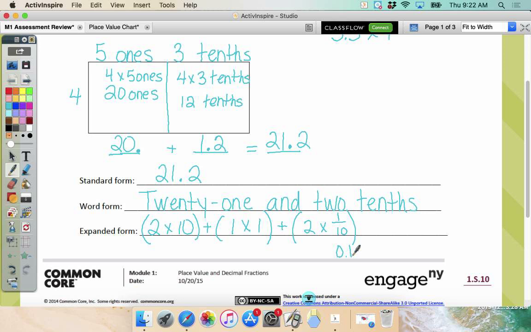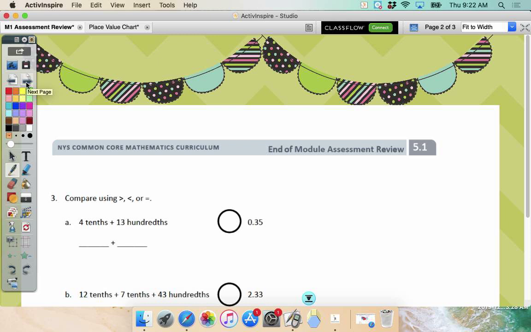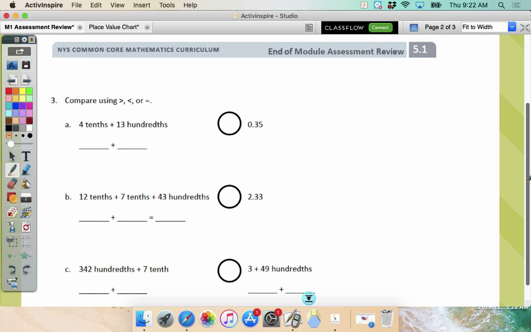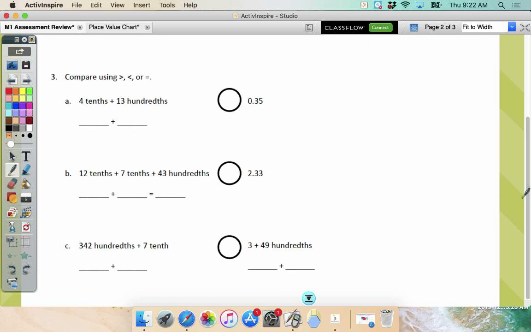Okay, so how do you feel about this page? Pretty good? Seems pretty simple, doesn't it? Okay, we're going to go on. The next page, I've tried to help you as much as I can. So I went ahead and I put lines underneath what you need to add together. Hopefully that will help, okay? This is where we will use the place value chart to practice, and then it's your choice tomorrow. If you want to be exactly sure that you get it right, then use your place value chart, okay?